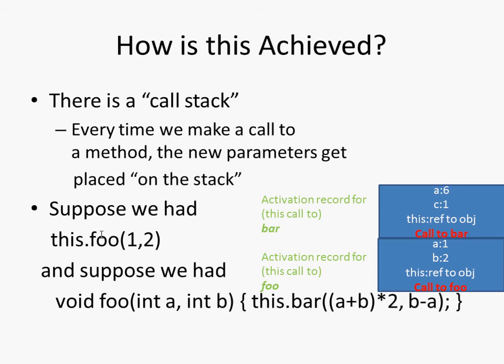It grows and it shrinks as calls return. It shrinks. It pops things. After this call to bar here is finished, what happens? Should have emphasized this before. What happens after this call is done? It's popped off the stack. This goes away, and it's just back to here. Maybe this guy, well, he doesn't do it here, but he could if he called off to Baz, right? Then Baz would be put on here, and while that was going on, it would then be popped off, right? So there's a lot of things going on in the stack, back and forth. A lot of action taking place because there's calls going on.